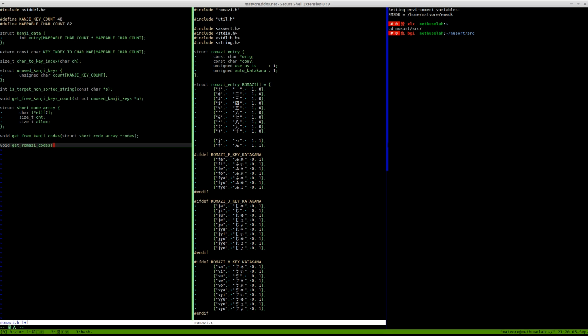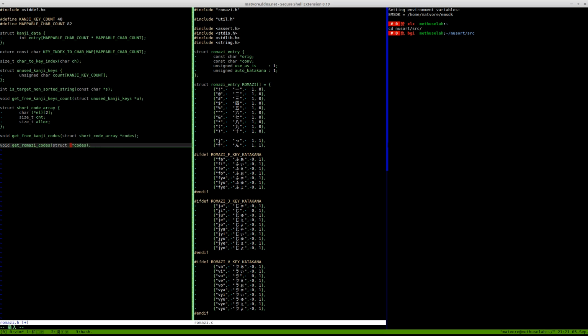Okay, and this will be a code array. Well, it's a map array. It's a mapping array, right? And every entry is a code to a string. So it's a mapping of strings to strings.